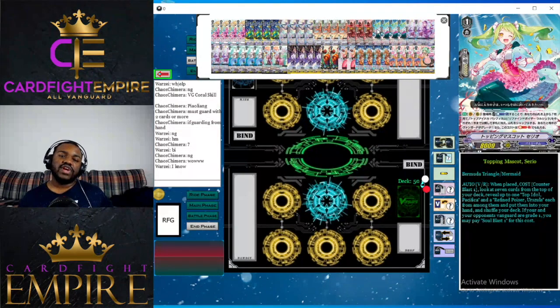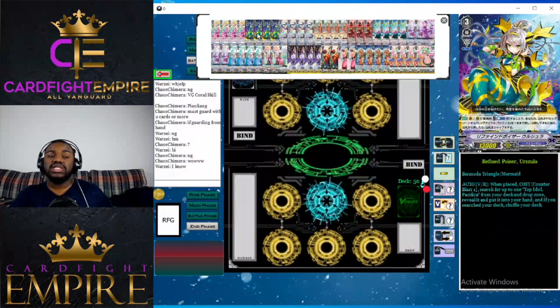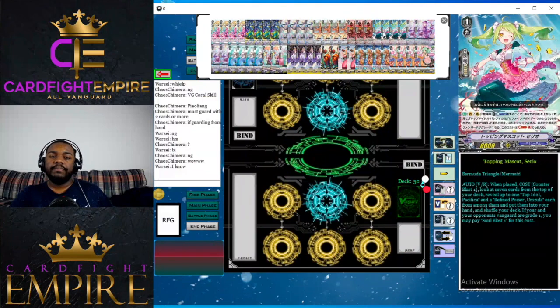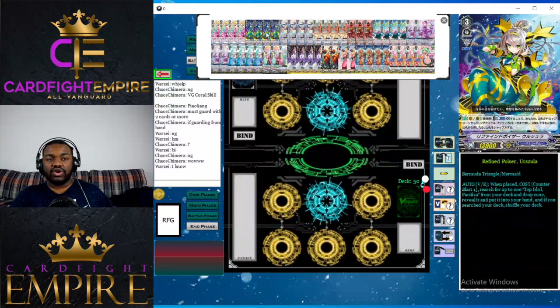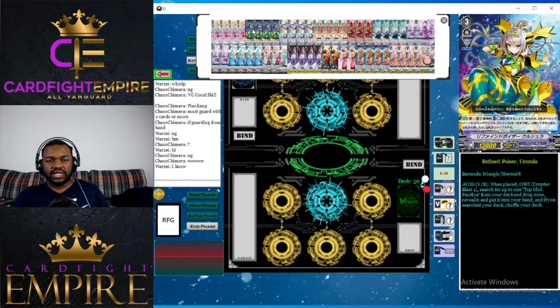So this card is very, very solid because not only does this card get to check top 7, which is a decent amount, but you also can get a top Idol Pacifica or Ursula or both. So best case scenario, you use this card and you get top Idol Pacifica and a Ursula, because that's guaranteeing you 2 Pacificas at least off of just Syrio and Ursula.